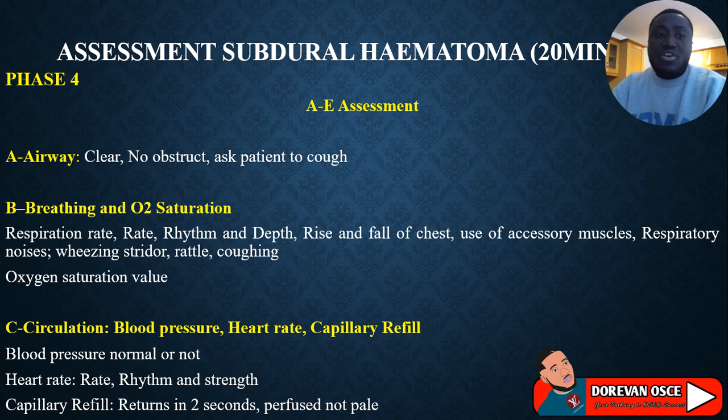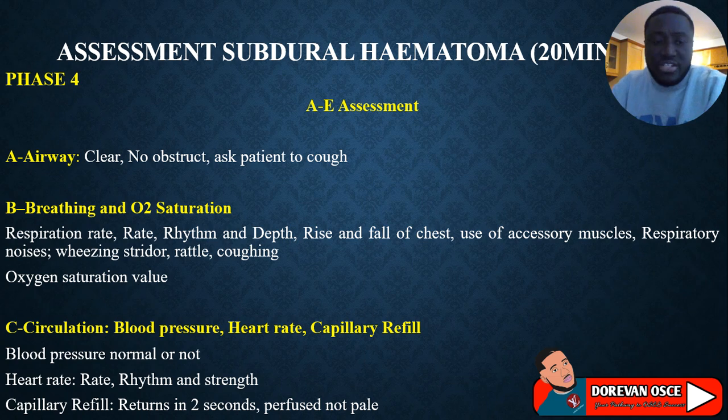And then on the oxygen saturation, you give the patient the oxygen saturation rate, whether it was within normal range. Usually if the patient gets, let's say, 96%, 97%, you tell the patient whether it's within normal.